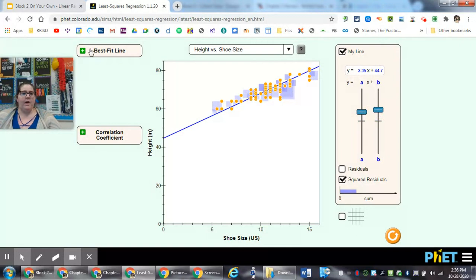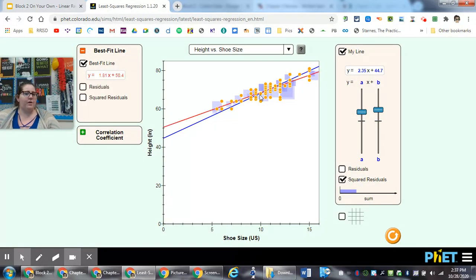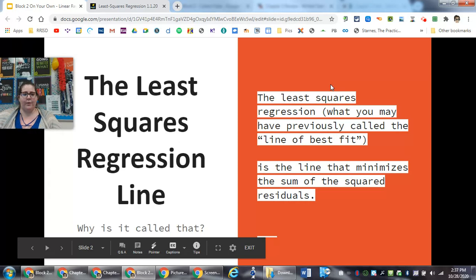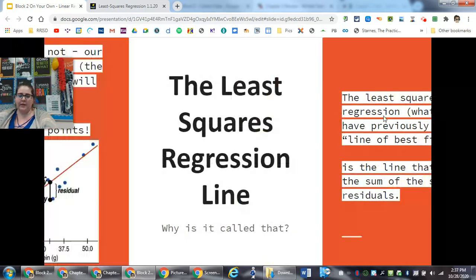That's pretty low. I'm going to show you what the actual line of best fit is. Ooh, so I wasn't quite there. It was a little bit off. But that is what least squares refers to: the distance from the point to the line vertically, squared, and we want the sum of all those squares to be as small as possible. That's what the word refers to, and it's a fun tool to play with to demonstrate that meaning.